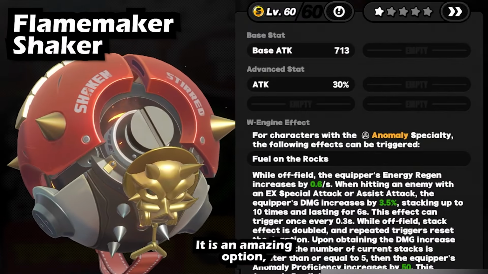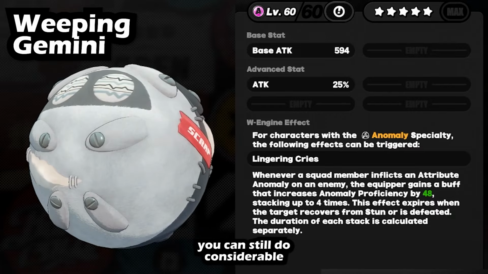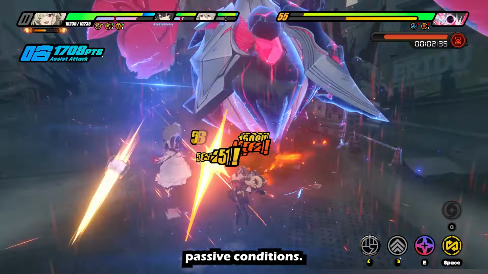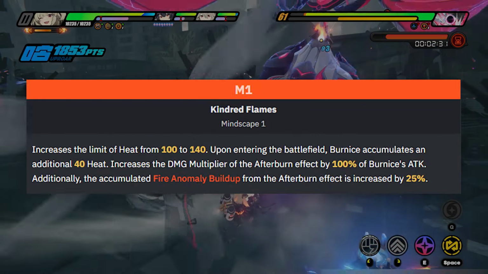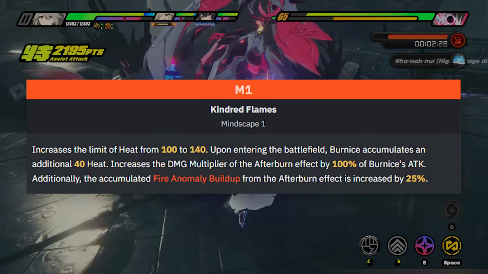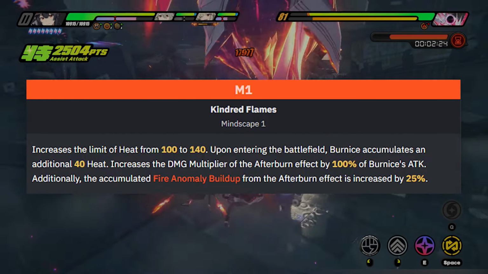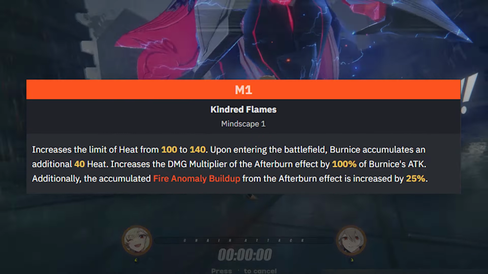It is an amazing option, but if you can snag an R5 of the A tiers, you can still do considerable, meaningful damage. You'll just have to make sure that you're playing around their passive conditions. Then, mindscapes. The M1, as mentioned during the combat section, is busted, giving you access to 140 heat versus the initial 100, which means you can pile on more damage, and the sub DPS role of Burnice can be fully realized without compromise of having to bring her back into the nitro fuel cocktail state when she switches back out.